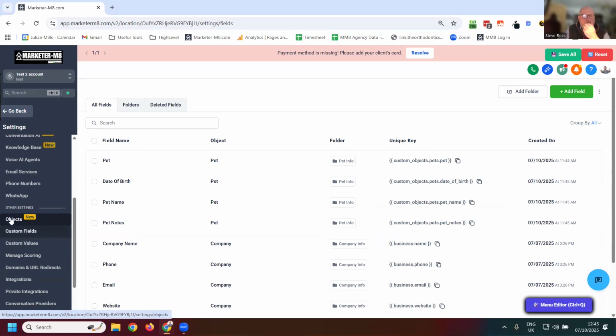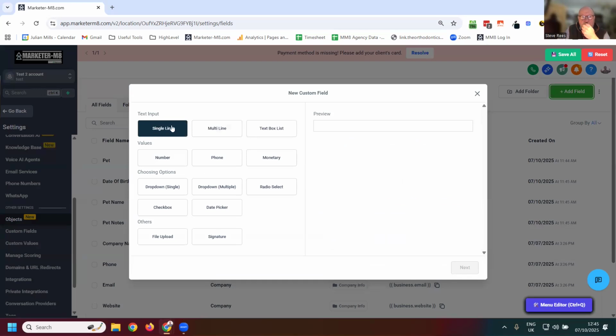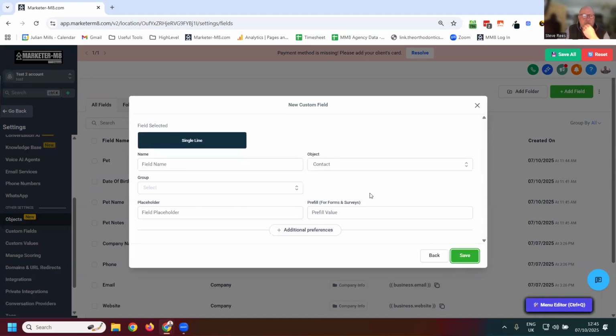What am I doing wrong there? Okay, here you see where you can add custom fields to the objects by going to a single line. Next. So rather than adding it to the contact record, I can add it to the pet record here. So I can add another field, whatever I want to store on it.